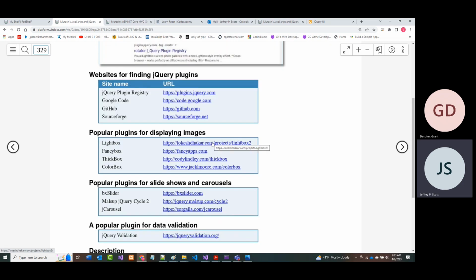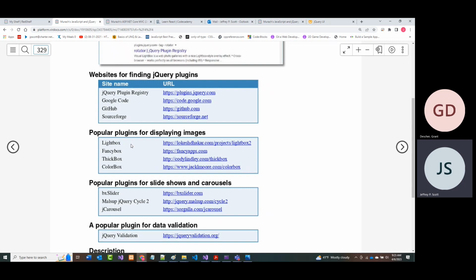Here are some websites, including that plugin registry that we just looked at. GitHub is a great resource. As it says, they've got a lot of plugins out there. Then they give you some, maybe you've seen this before, this Lightbox, maybe you haven't. But I know that I created a website a couple of years ago for a woman who basically shelters animals, and she wanted a page that had about 30 images of different animals on it. So I put them in as a little bigger than a thumbnail, but basically smaller pictures, almost like thumbnails. And if you clicked on any one of those, it brought it up on a screen and it showed basically the whole screen. And that's a lightbox type of effect.